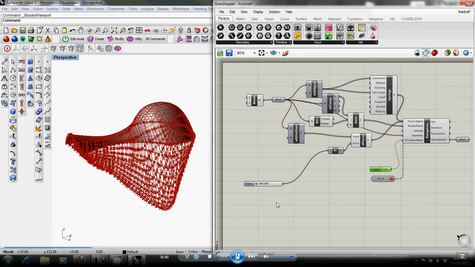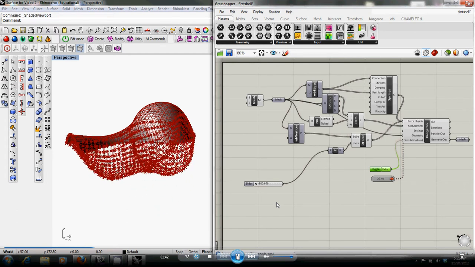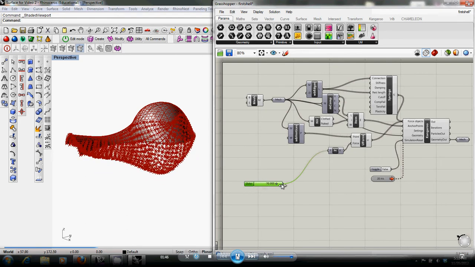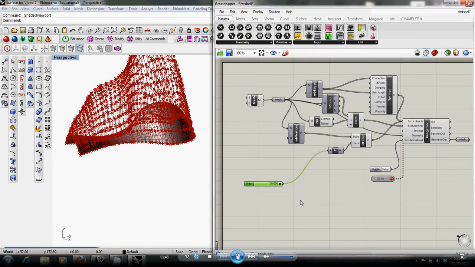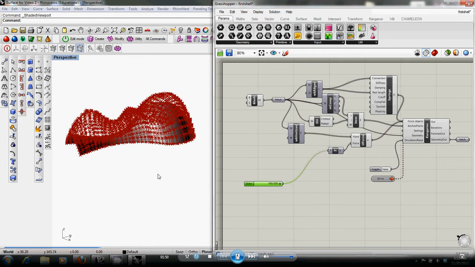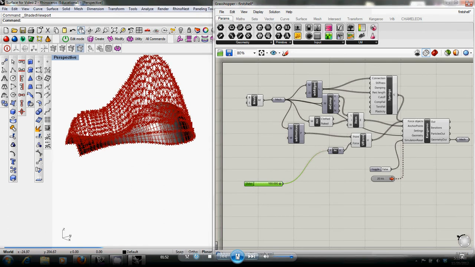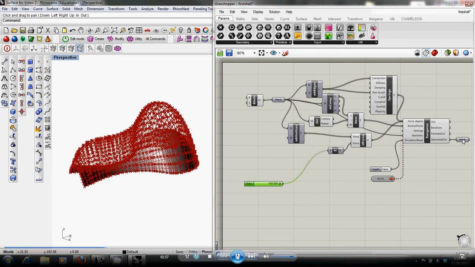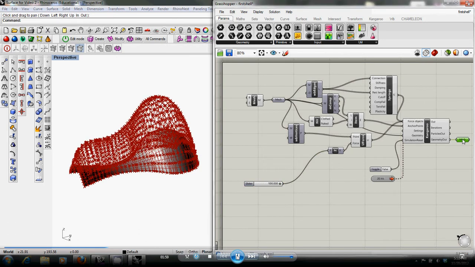Now that we have it slid down to negative on the slider, it's going to be pulling the form down, and we can play around with this a little bit and move it back up. And now gravity takes over literally in the other direction. So that slider right there controls the strength and the direction.